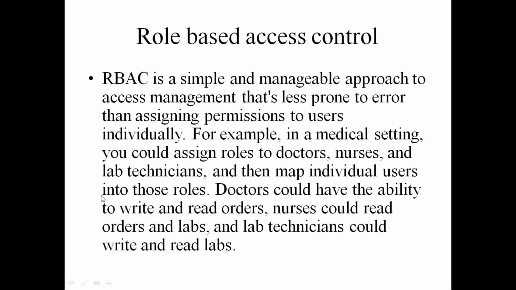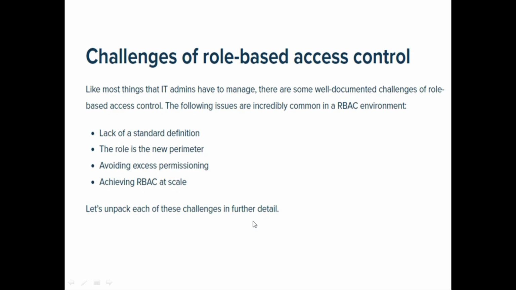Doctors could have the ability to write and read orders. The orders will be read and written by the doctor, so the read and write orders role should be assigned to the doctor. The nurse could read orders and labs. The nurse can only read but not write, so only read access needs to be given to the nurse based on the requirement, and the lab technician could write and read labs. Based on their requirements and levels, the individual role will be created and assigned to that particular user.